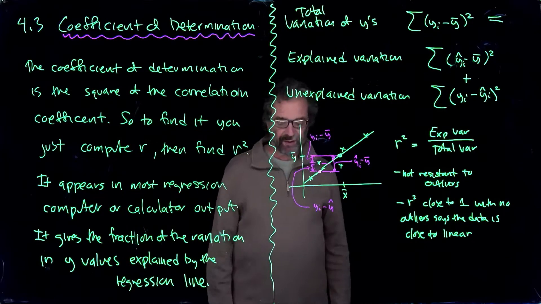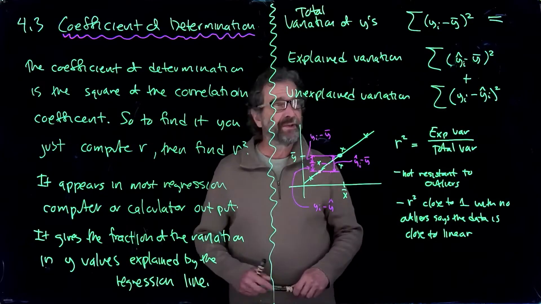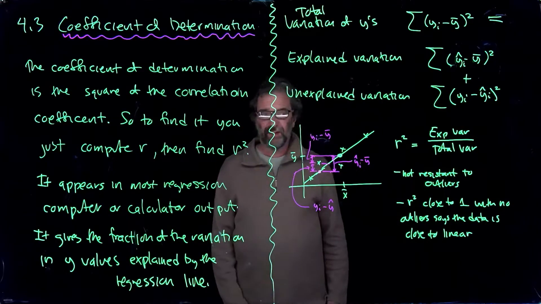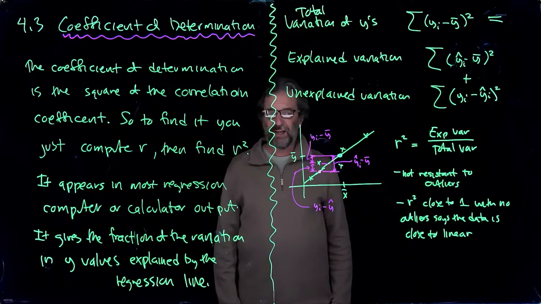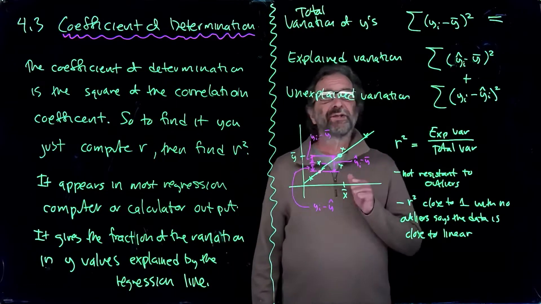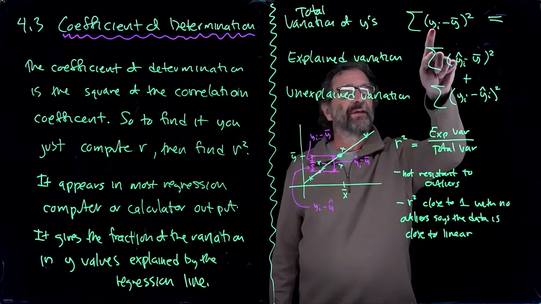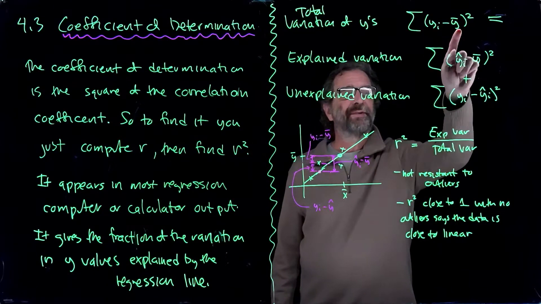The details are over here, and they're a little bit cumbersome, and there's something fancy that happens, but we'll try it anyway. So the variation of the y's, you take the deviations of the y from their mean.